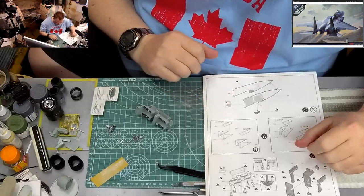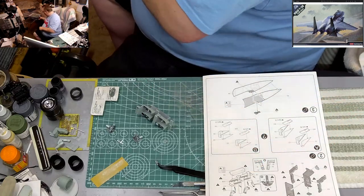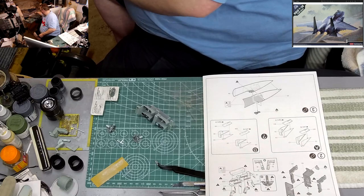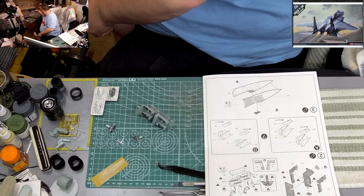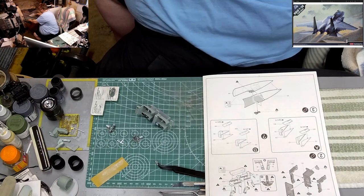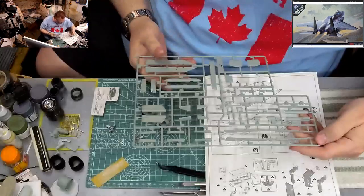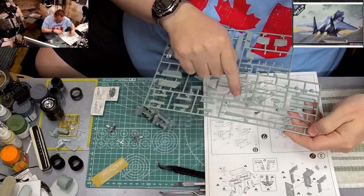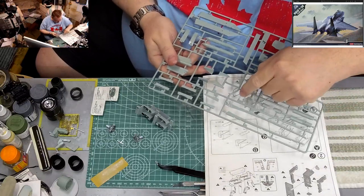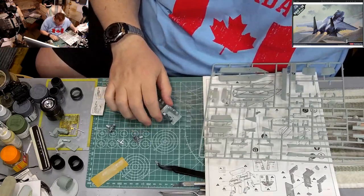Okay, so we need to take J19. So where's our J tree? Number 19, that's right here. Well, I also have the little pulls that go in the center of the seats. I need to put those on, not forget about those. J19 are the pedals.